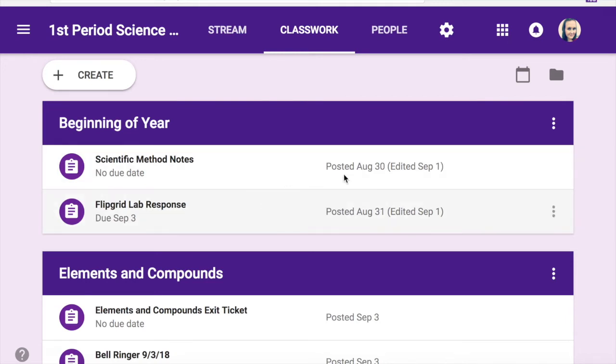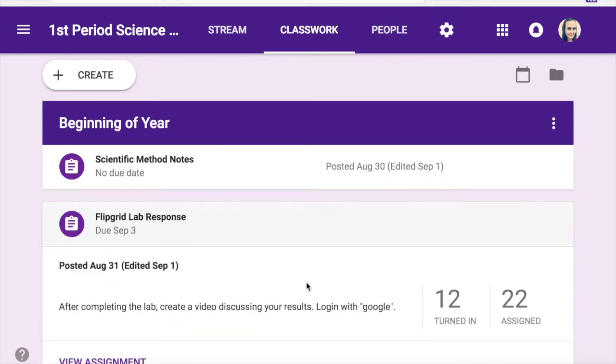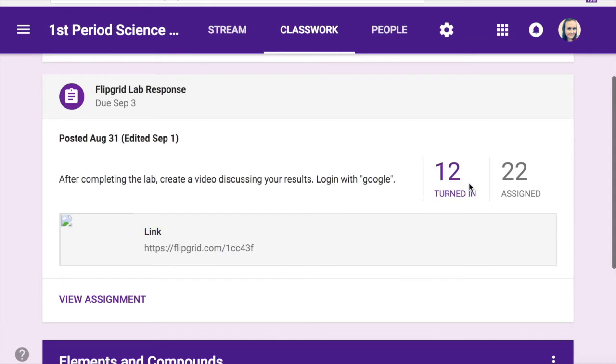As a parent in the student view, you can see how I have 12 turned in here, so there's 22 that still need to turn that in. Sometimes the students have the assignment turned in through the actual link or whatever it is, and so it might not register here, but if it doesn't, then I grade those separately.